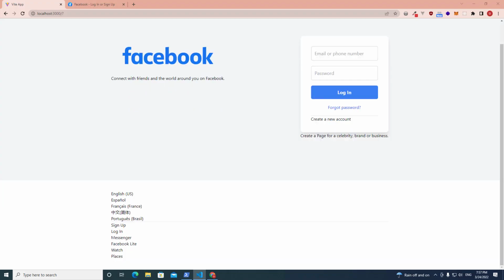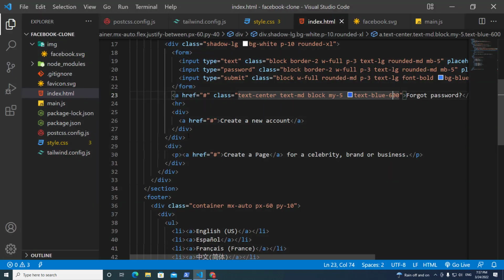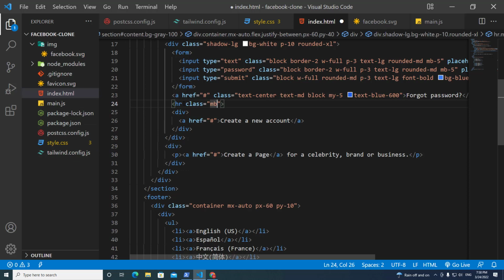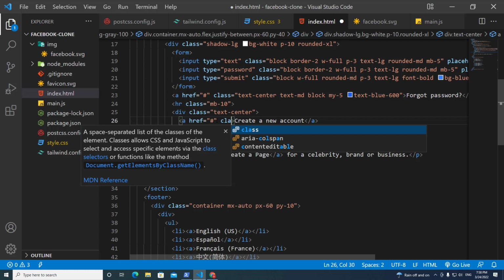Okay, this looks good. Next, we need the horizontal rule to have some margin. Okay, horizontal rule over here, margin bottom equal to 10. Let's style this box to be text center, and then let's style the create a new account button.